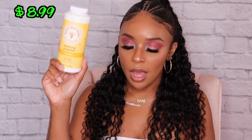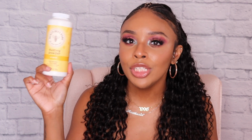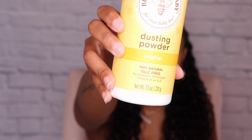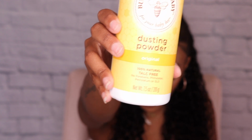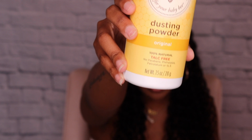The next thing you're going to need is some baby powder. Now, make sure your baby powder says talc free. We do not need nobody catching ovarian cancer out here in these streets. I'm not about that life. You're not about that life. Make sure your powder says talc free. You see that? Talc free. Talc is the ingredient that is causing ovarian cancer. Talc free. We don't want no cancer, okay?